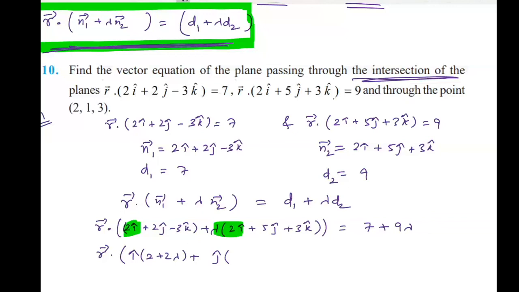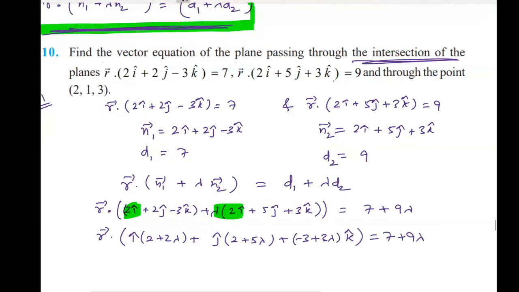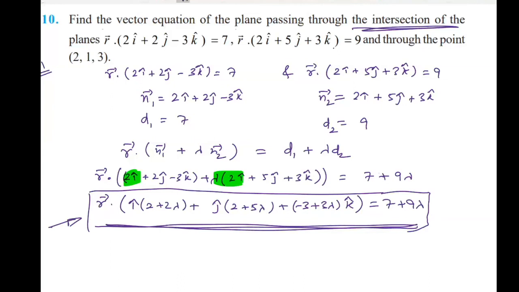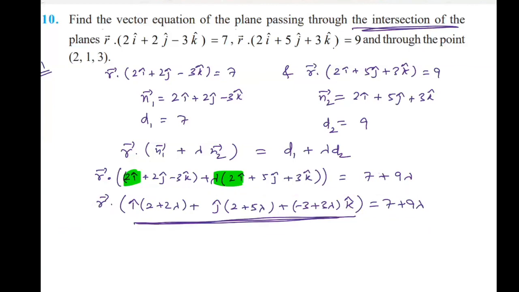See, we got to know that there will be infinitely many planes passing through the line of intersection of two planes, and this is also representing the same. Why? Because there is no fixed value of lambda. For different values of lambda, you will get different planes. Basically, it is a family of planes. Here n vector is not unique; it is dependent on lambda.